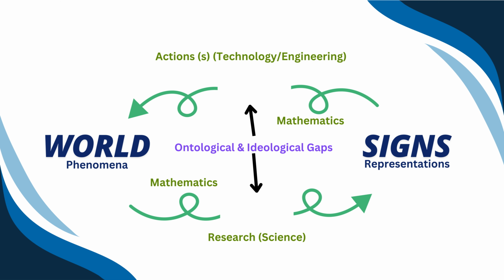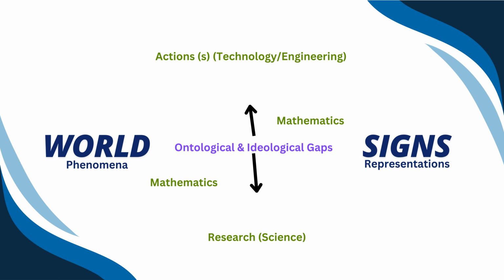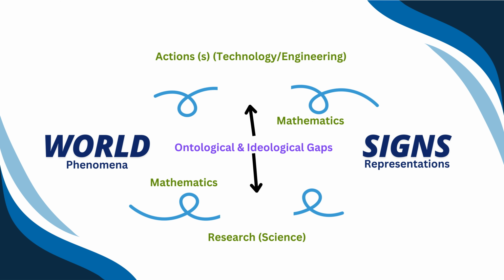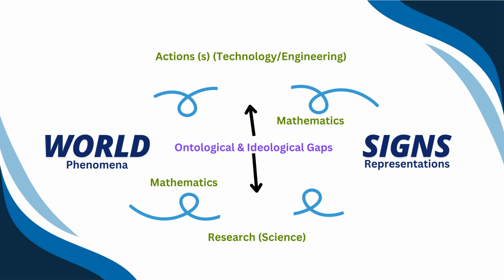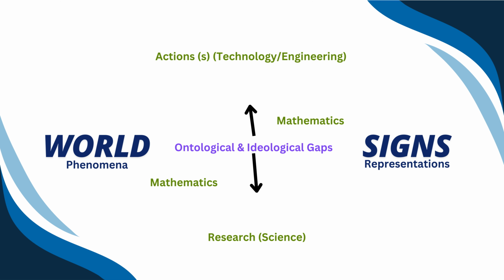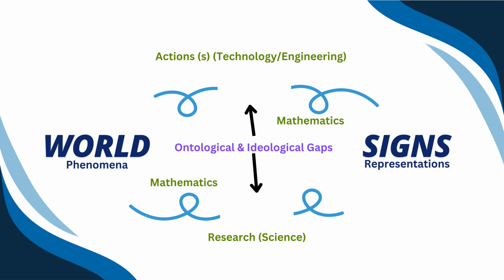In order to help our students think critically about semiotics, we can use the world sign map from Stepwise to help them understand how entities in the real world are translated into symbols. Using the diagram, we can show them that world phenomenon can be turned into signs and representations. We can also go in reverse to see how signs can be actualized into real-world phenomena and impact the world. The key here is to convey the idea that signs are naturally incomplete, as they will not be able to provide all the information that a real-world phenomenon can.